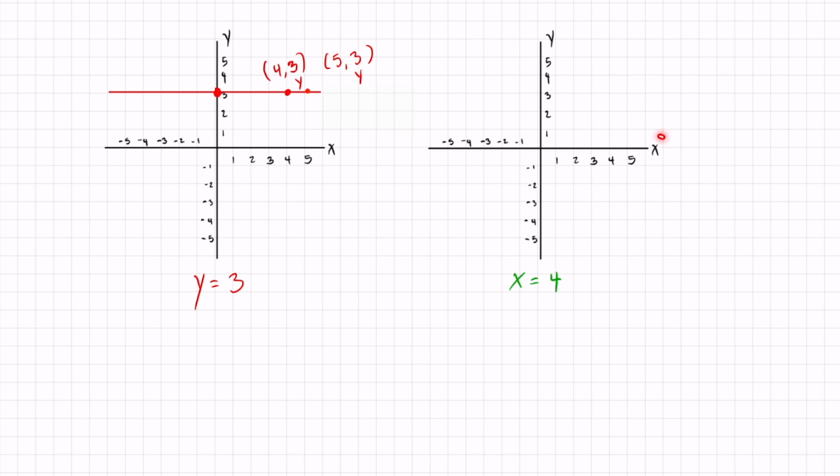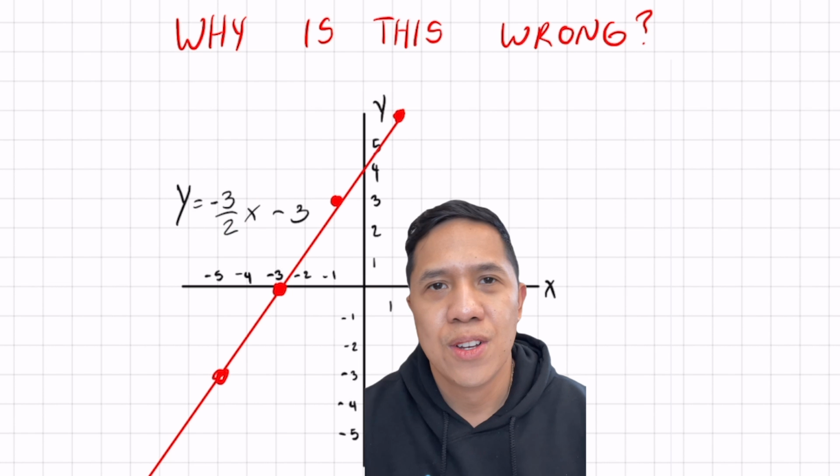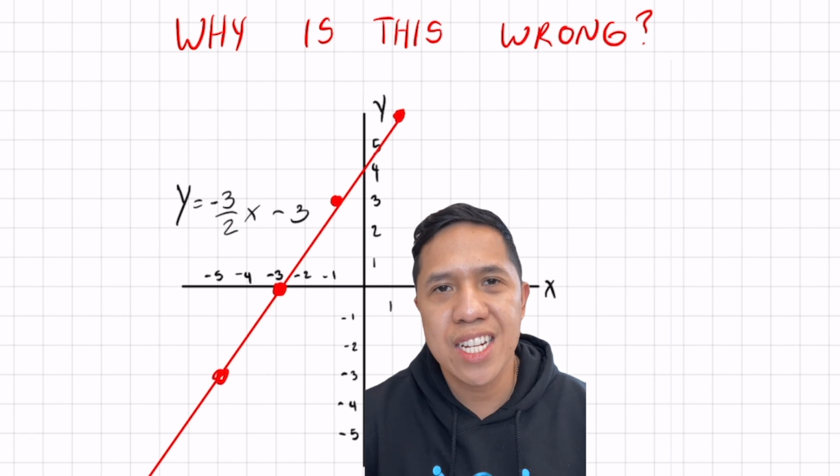So this time I'm looking at x. I just got to find 4, put a dot there. And it's the line that cuts through that number, just like that. And if you want to check, make up a point that is 4, 4. Make up another point. That one is 4, 5. Any of those points have x as 4. Really easy to graph. For this last question, it is wrong.